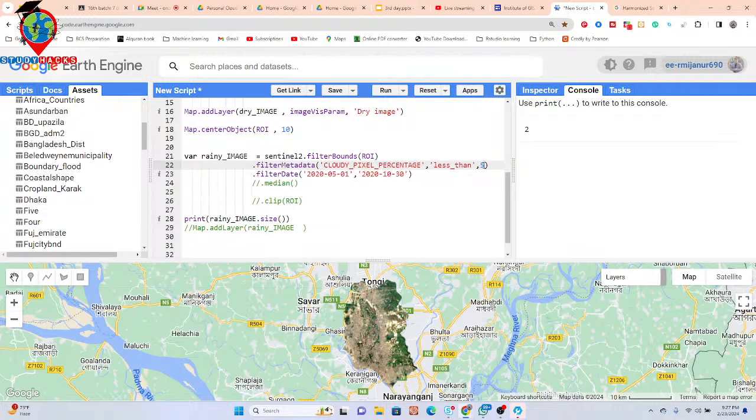Also, in this way, we can get the 2 images. Okay, you can see sometimes when you want to work with the rainy season, you don't find the image. It shows zero images, so the layer is not loaded. So then you have to check, according to this condition, whether an image is available or not.